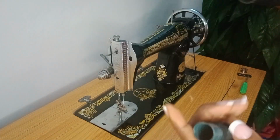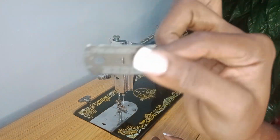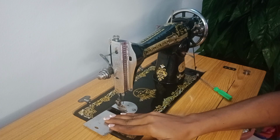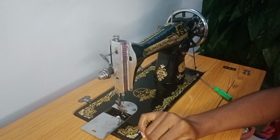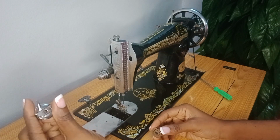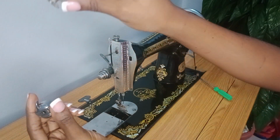So guys, we're going to be needing our thread. Okay, I like to use that very big thread, and yes, a blade or scissors, any one you have. Okay, so now I'll just open up this machine plate and I'll bring out the bobbin case. Okay, this is the bobbin case. It's called the bobbin case, and here is what we call the bobbin.